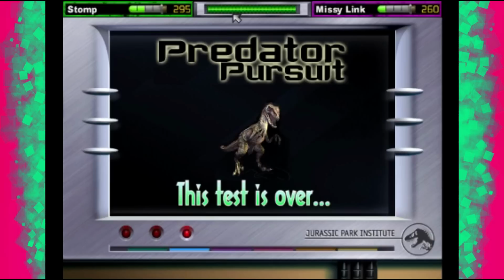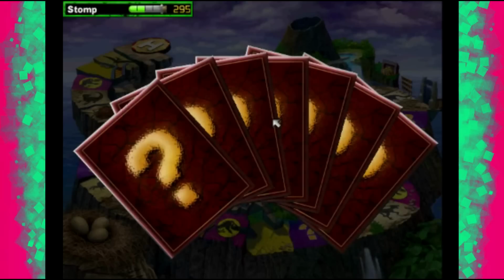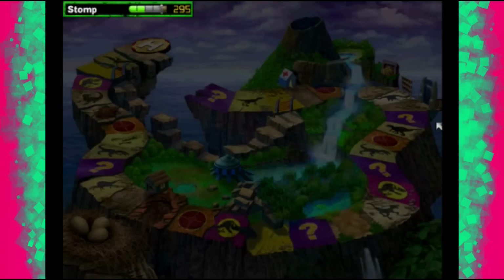Stomp wins. A win? 0 points. What did I do? I just clicked something. What is happening? Oh great, I gotta pick another card. What is it?